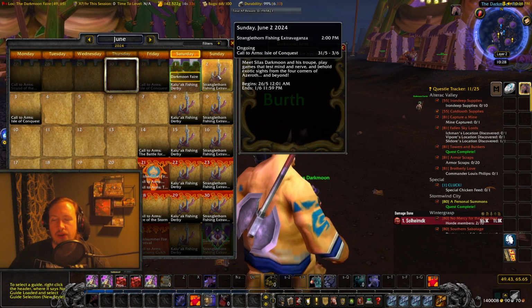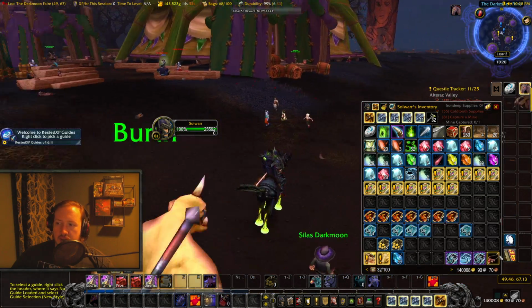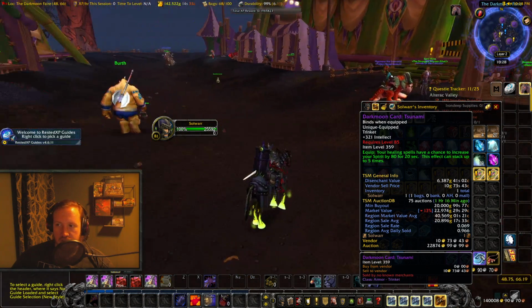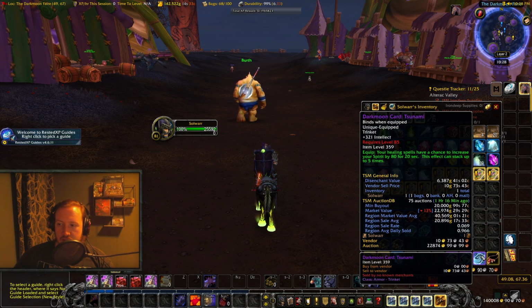So we have a long time now without any Darkmoon Fair. And if you've been watching any BIS lists out there, best in slot lists, Darkmoon cards are on there. Now, the Tsunami one is pretty good for a lot of healers out there, and it's on the BIS list for a couple of healers, even fully BIS, but at least pre-BIS and very good early gear in phase 1.